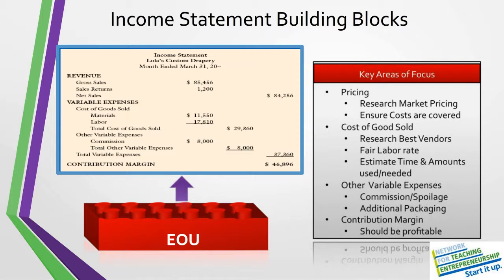Finally, she needs to make sure that all these pieces come together in her economics of a unit to make a contribution margin per unit at a profit rather than a loss. By focusing on these items and effectively building her economics of a unit, she begins setting herself up to be profitable, or at least show a profit on her income statement. But as we know, there are more parts to building the income statement.